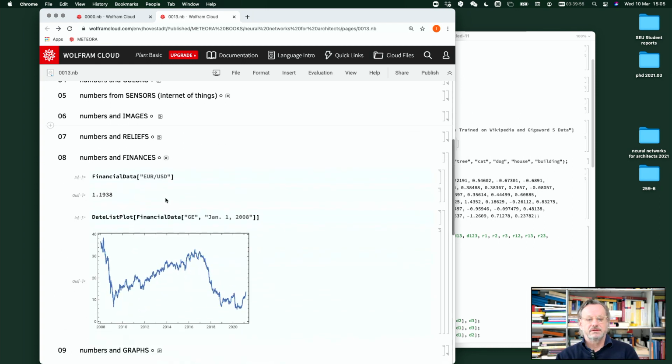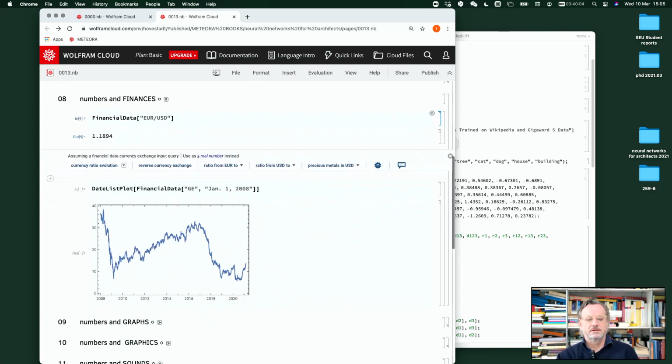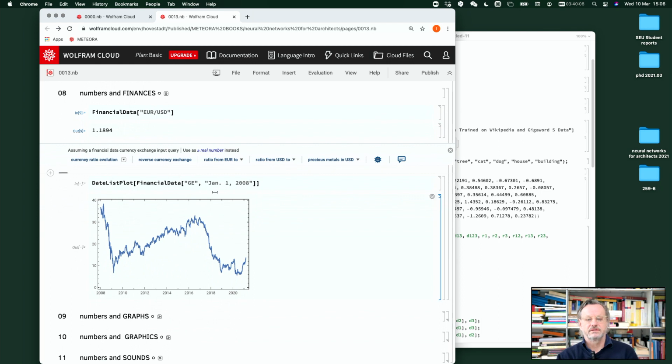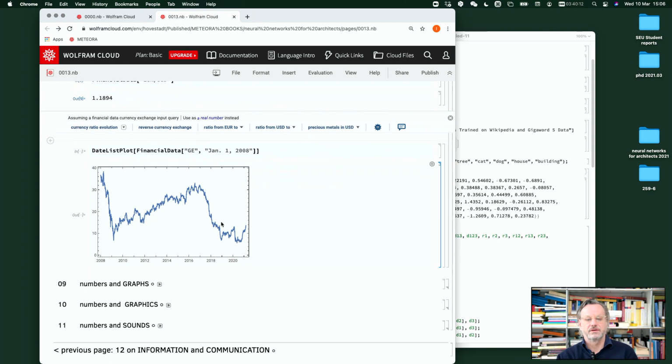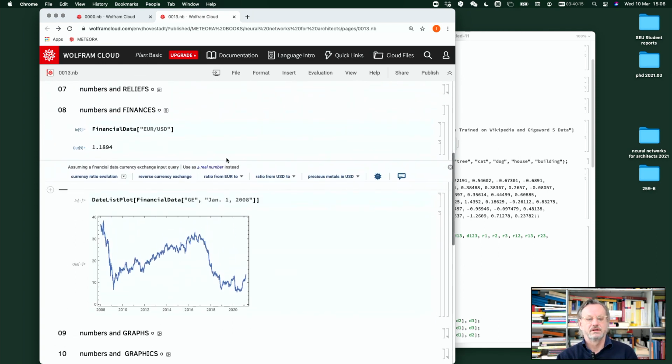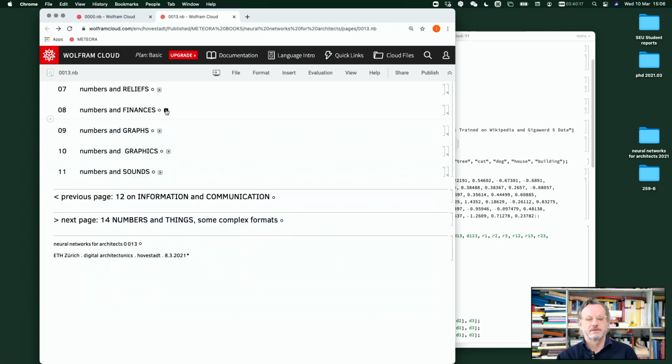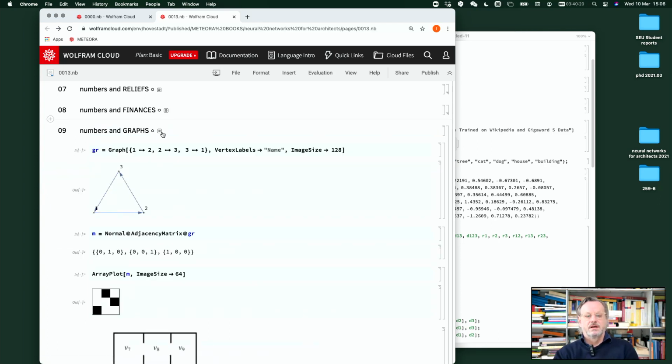Finances, very simple, like this Internet of Things, get the actual financial data, get a range of data from 1st of January up to now. How does it work? On General Electric, finances, numbers, graphs. So numbers can say, you can work on indexes. You say, go from 1 to 2, go from 2 to 3, 3 to 1. So it's a loop, and you can represent it as this kind of scheme.